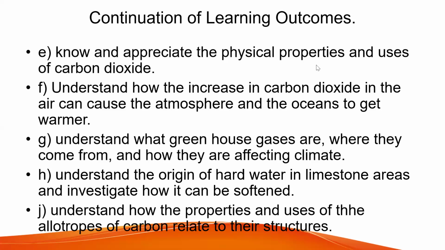Part A, know and appreciate the physical properties and uses of carbon dioxide. Part F, understand how the increase in carbon dioxide in the air can cause the atmosphere and the oceans to get warmer. Part G, understand what greenhouse gases are, where they come from, and how they are affecting climate. Part H, understand the origin of hard water in limestone areas and investigate how it can be softened. Part J, understand how the properties and uses of the allotropes of carbon relate to their structures.